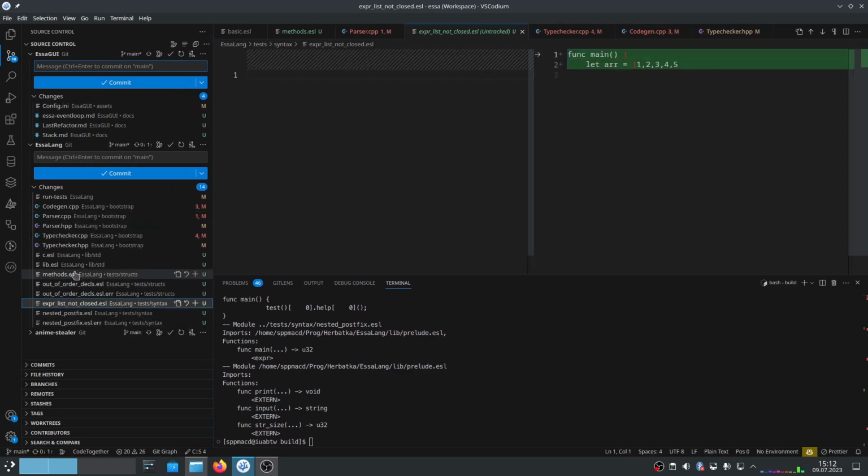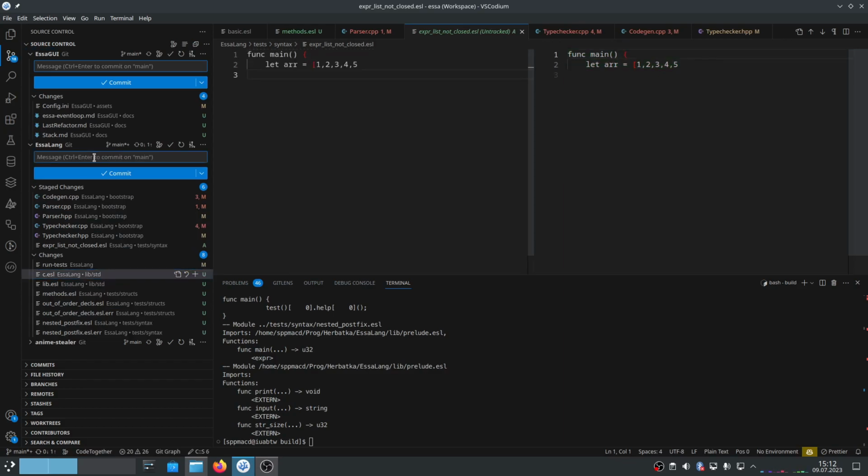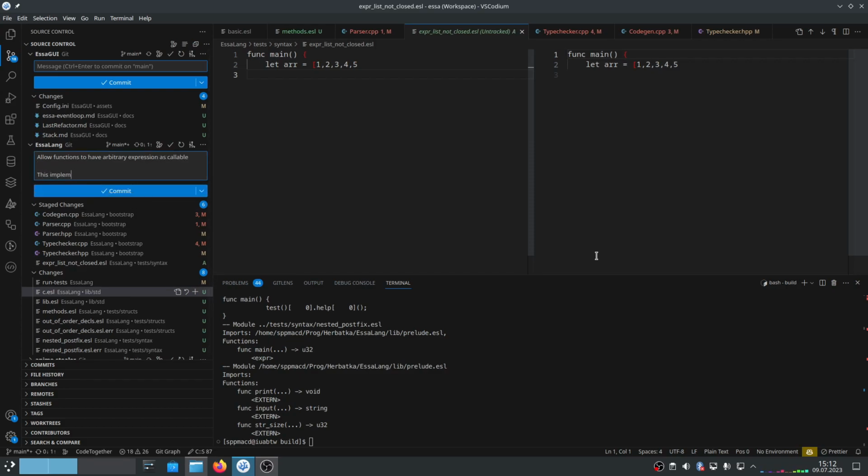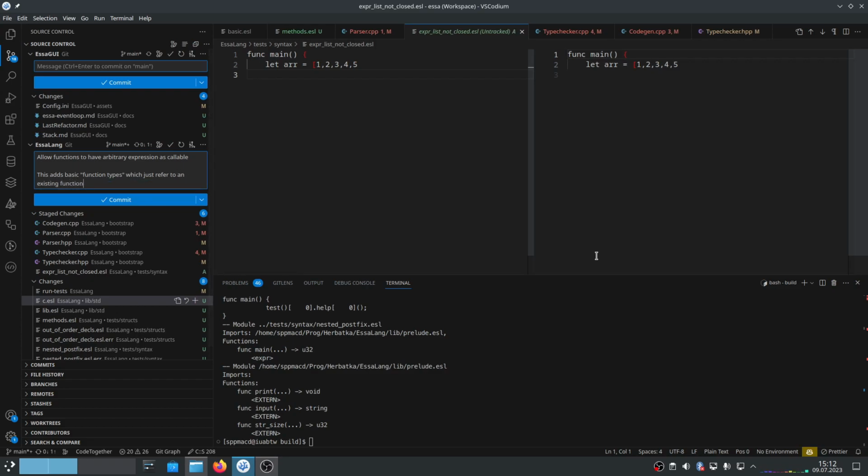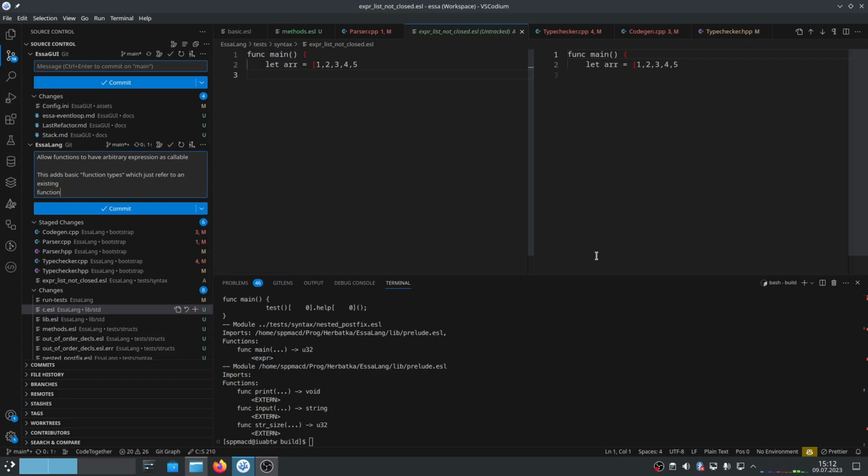So first let's add this. So that would be allow functions to have arbitrary expression as callable. This implements basic, this adds basic function types which just refer to an existing function by its ID.